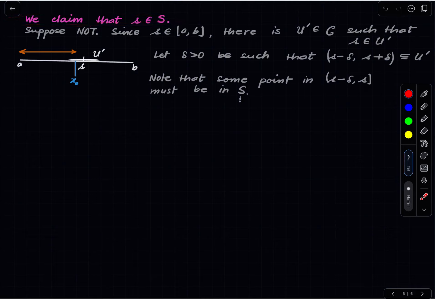And now finally we can show that s is equal to B by the same kind of reasoning. So finally we claim s is equal to B. And the reason is the same. If s is strictly smaller than B, as shown in this picture, then again you find a U prime which contains little s. U prime lies in fancy C. And since we have already shown that little s lies in capital S, this interval is covered by finitely many elements of C.